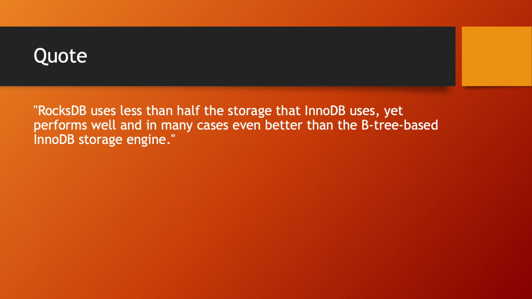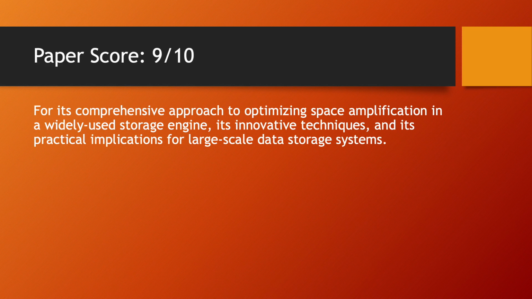Here is a key quote. RocksDB uses less than half the storage than InnoDB uses, yet performs well, in many cases even better than B-tree-based InnoDB storage engine. Overall, the paper gets 9 out of 10 for its comprehensive approach to optimizing space amplification in a widely used storage engine, its innovative techniques, and its practical implications for large-scale data storage systems.